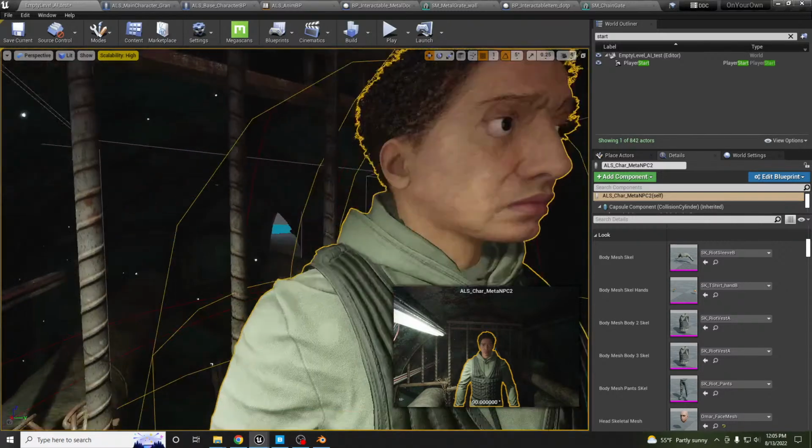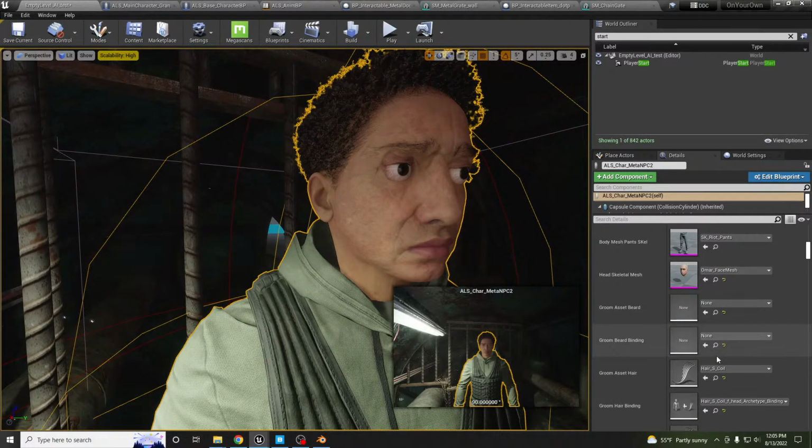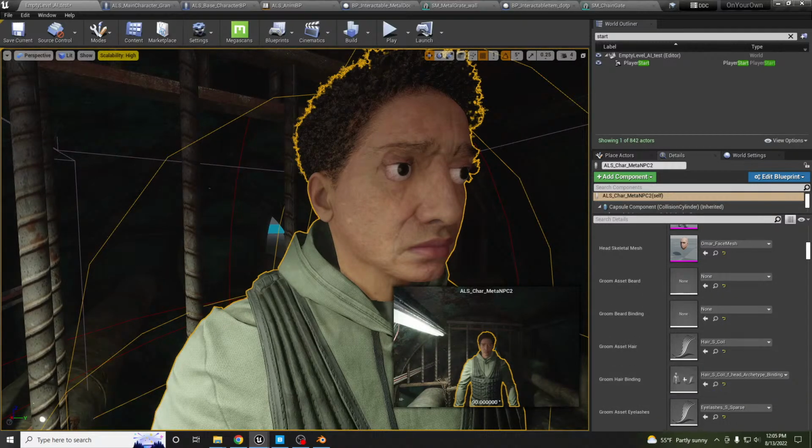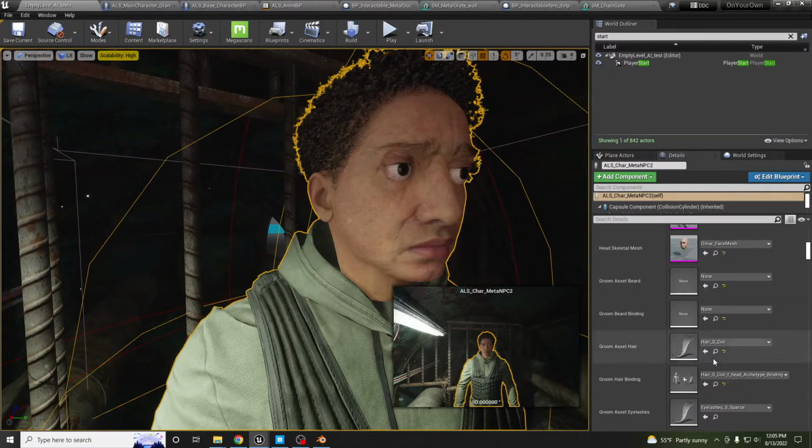I'm also wondering if the groom bindings might affect the way the eyes are set. Let's see if I actually do some of his stuff, if that's going to make any change, though I'm not entirely sure what. So that's the hair, eyelashes. Or is it the eyebrows?